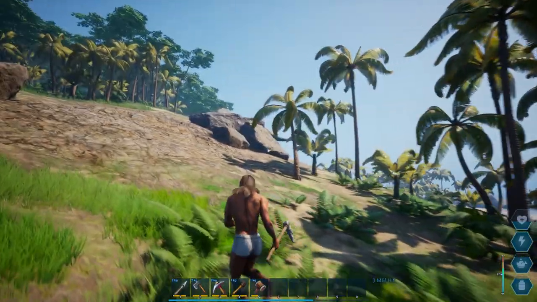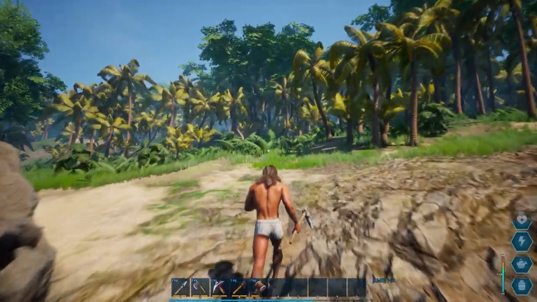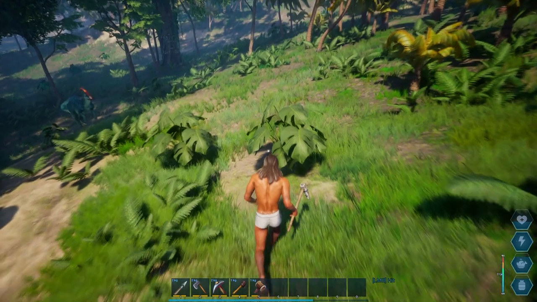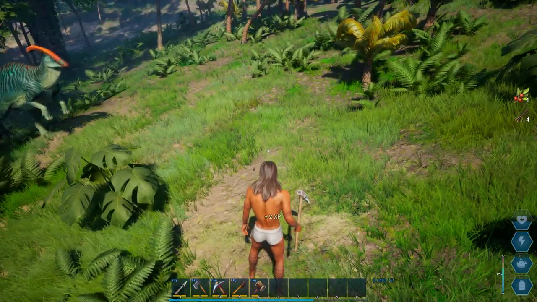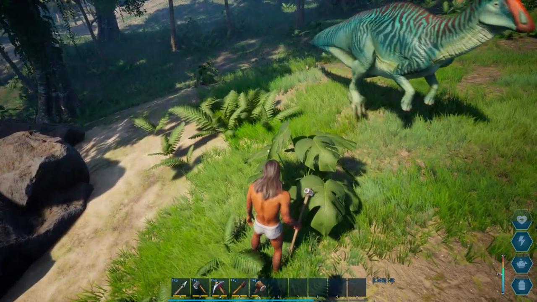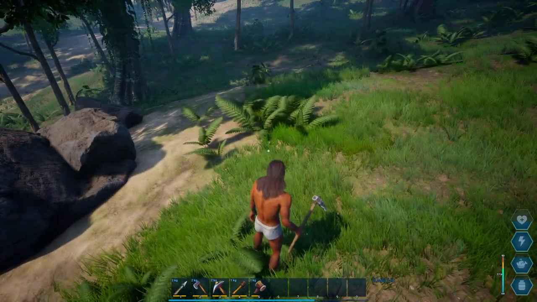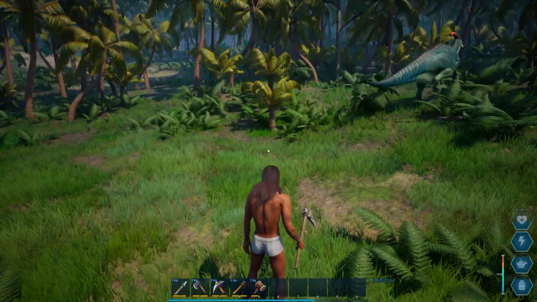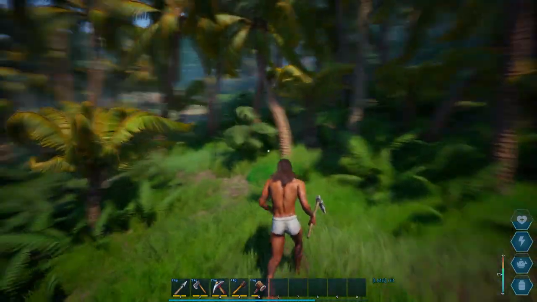I have no map, so I have to be very careful because I will get lost. I will get lost and I'll never find my way back. These plants right here, these big leafy tall plants, are great for not only thatch. No, it's not thatch, it's fiber. It's not only great for fiber, it's also great for fruit. Got a lot of berries and stuff.